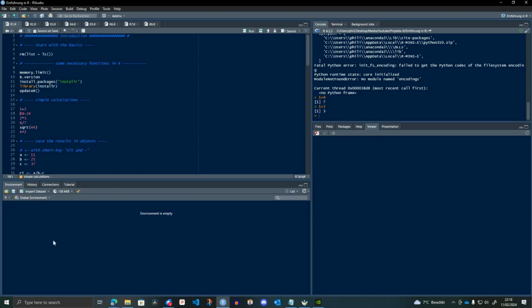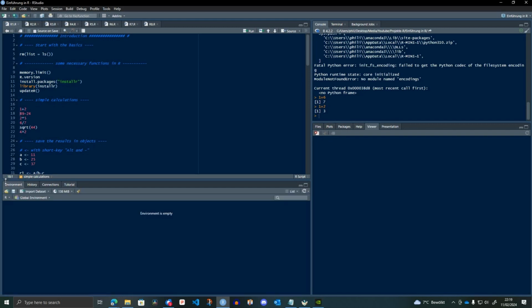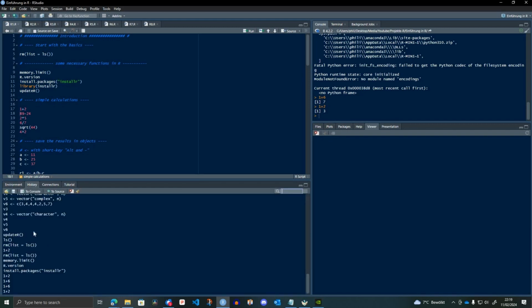On the left side we can see the environment, the history, the connections and the tutorials. I never used the tutorials, but perhaps you can try it out if you want to. We mostly focus on environment and history.